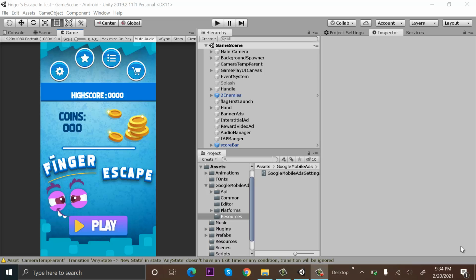In today's episode, I will show you how you can set up the orientation of your game build. For example, if your game is in portrait and you don't want it to turn into landscape when the phone is on auto rotation, for that purpose, you have to make some changes in your editor.